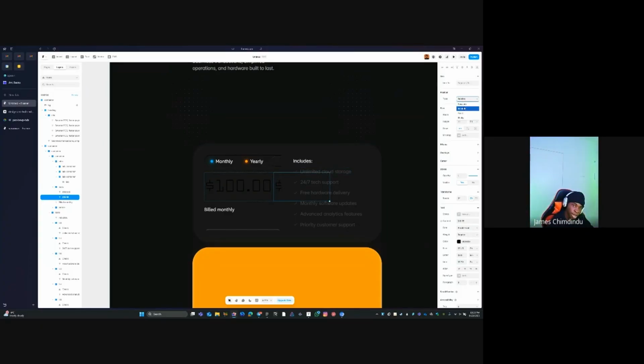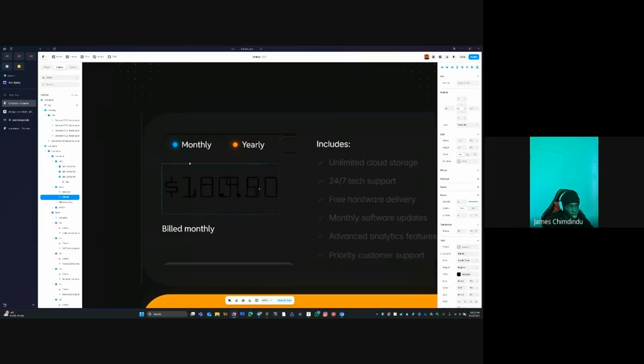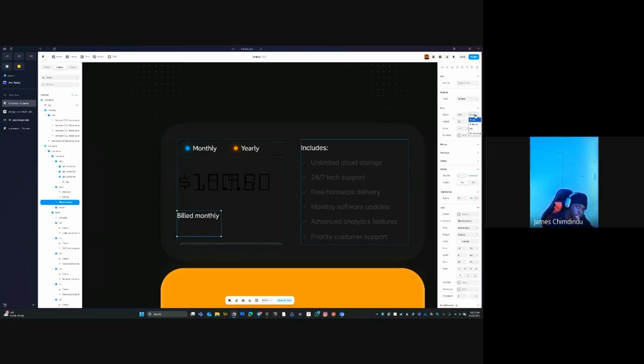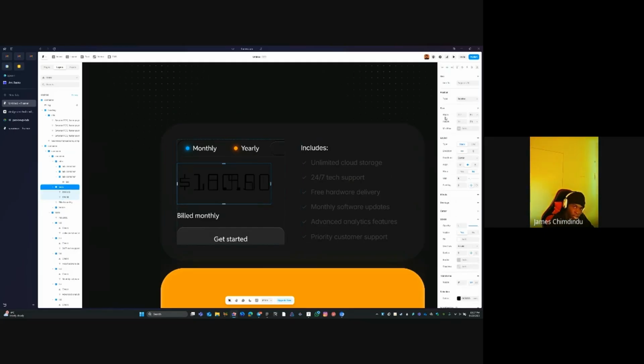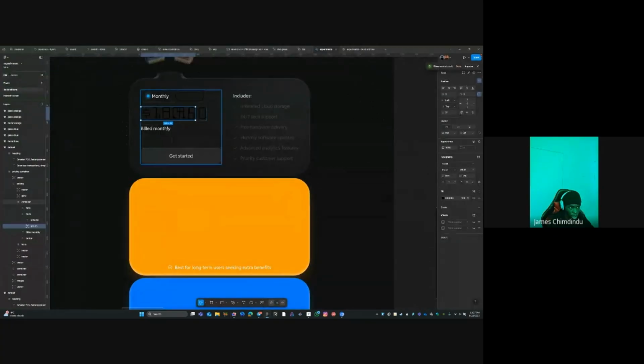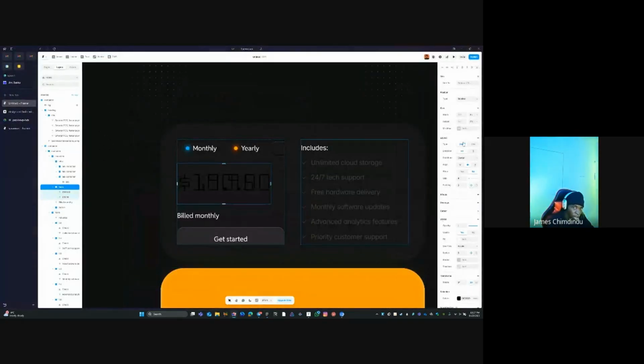So I want to set one of them to absolute. And then because it has to start at the left and at the center. All right, so we have that part sorted, we have this part sorted. So the kerning is not exactly enough. So yeah, I'll just adjust the height here. And what would that be in Figma? That will be 48, I think. And yeah, let's have that.